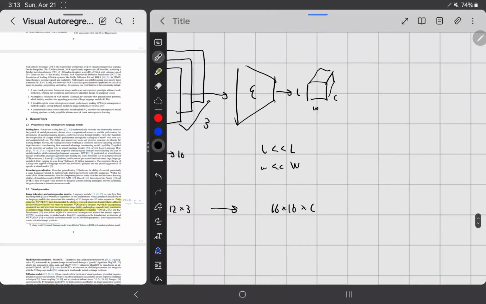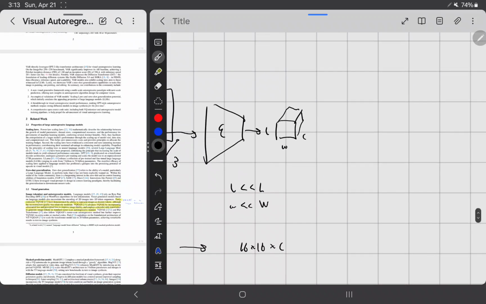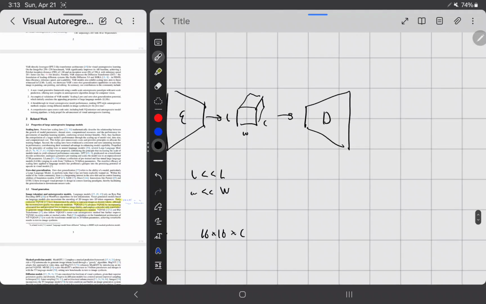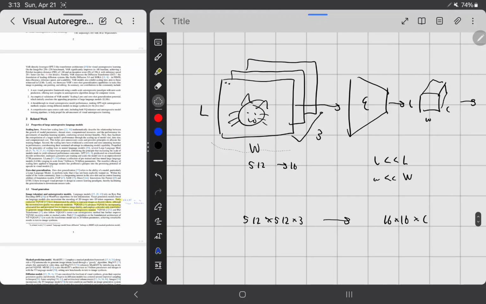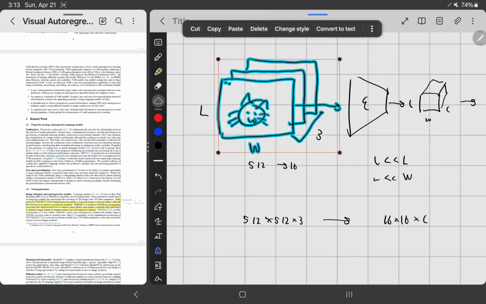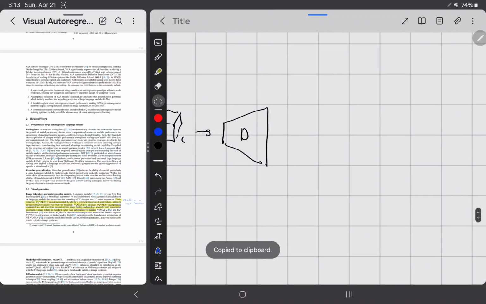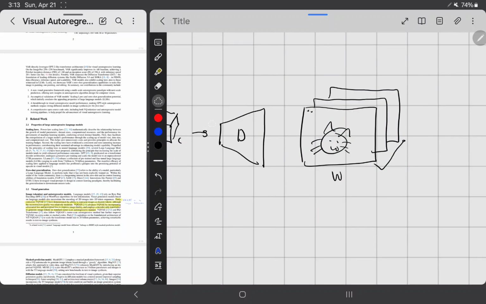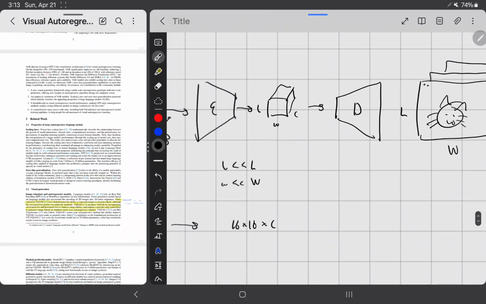So you're compressing this image into some feature representation of the image, into this latent space. You then send this through a decoder, and this decoder then blows the image back up. So we take this image here. After the latents are sent through the decoder, you hopefully get out a good reconstruction of the image.